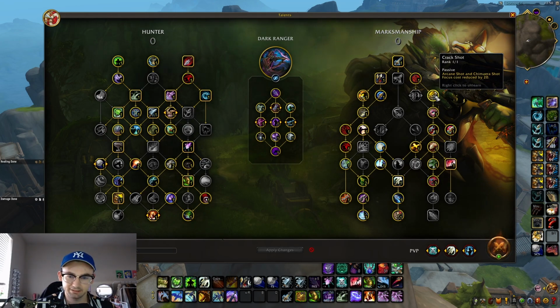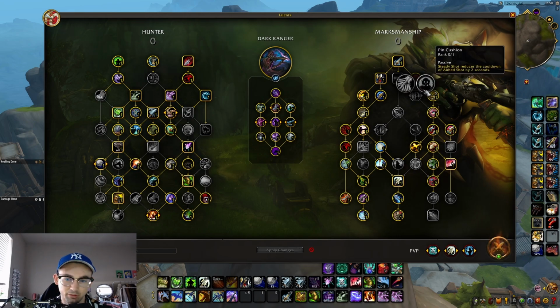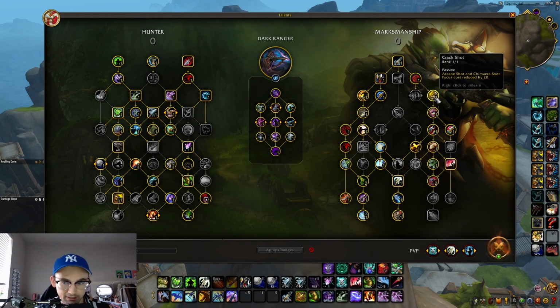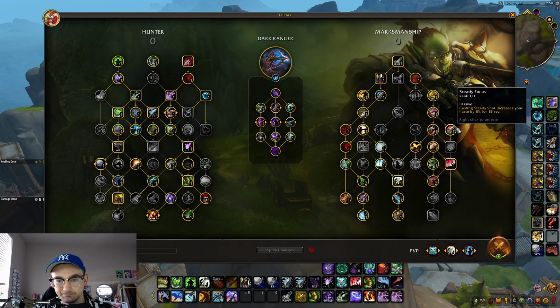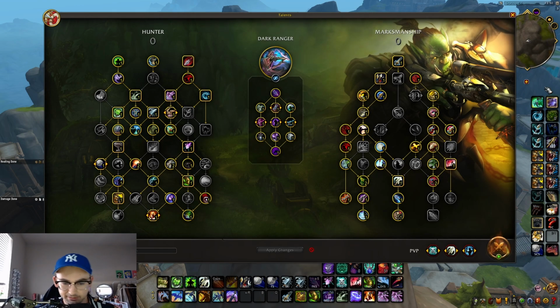So it'd be 20 instead of 10. And I don't think Pincushion is that valuable. I feel like you only want to press Steady Shot to get Steady Focus. With casting, Steady Shot increases your haste by 8% for 15 seconds. Used to be 2 casts, now it's 1. So I believe this talent is worth running now. And you will get 10 focus now from using Steady Shot baseline for all hunter specs. So that is a major W.